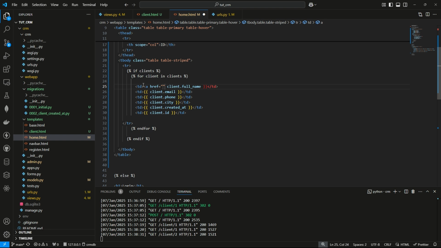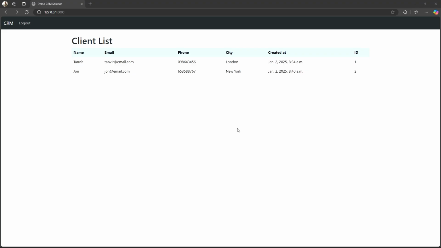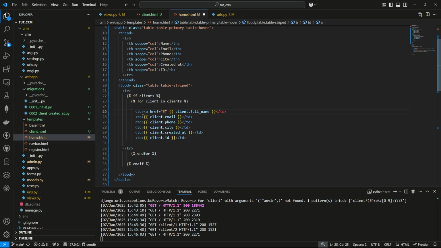So in this case I will make the name field clickable, so I am using the ahref tag here. Similarly, you can make any other field clickable if you want. As you can see here, from this client list, we want to click on a specific name to view the details of that client. This is our plan for now. Let's add a hashtag to the href tag and check if our name field is clickable or not.